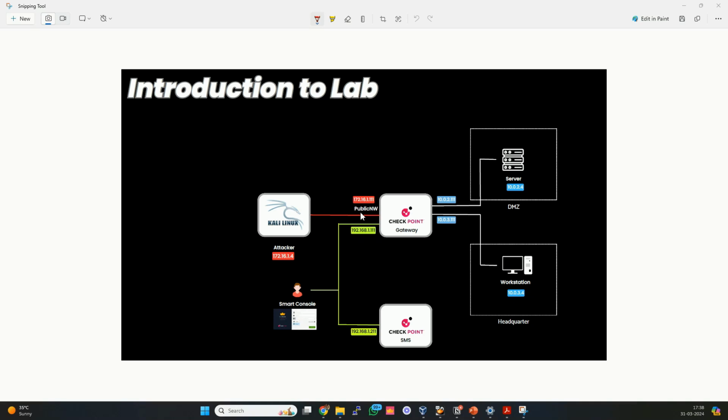Obviously, the attack will happen from the public side, so I have assigned a public interface there. On this side, our DMZ server setup is there, and this will be in 10.0.2.0/24. This will be our workstation, a Windows machine that will be acting as a headquarters. I will give that network 10.0.3.0/24. So this is how our home lab setup will be. You can take a picture of it so that in our upcoming labs we can easily find out what IP address is assigned to each and every machine.